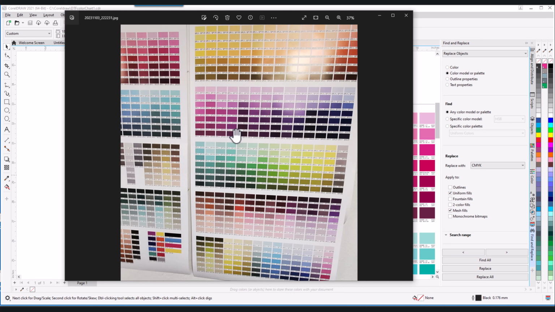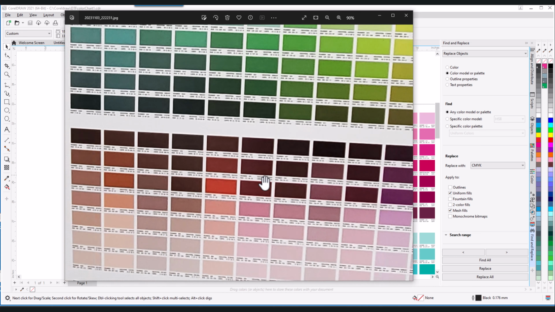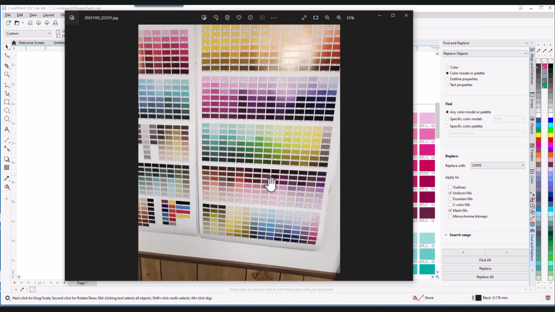If I'm going to use DTF or sublimation, in any process, you're going to want to do this so you can see what your colors are going to look like. I was trying to think of the word sublimation. When you're making videos, your mind goes pretty much blank. You pretty much have to write this stuff down. Anyways, all I'm getting at is I have these charts all over my walls. I'll go to these charts, look at the colors, match up colors, and print them.